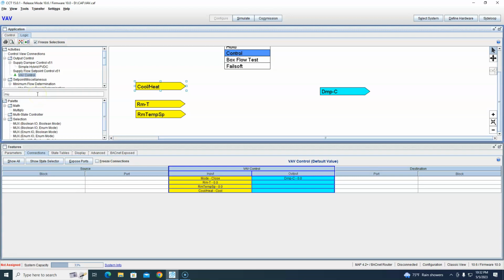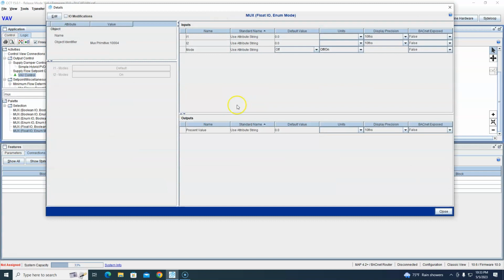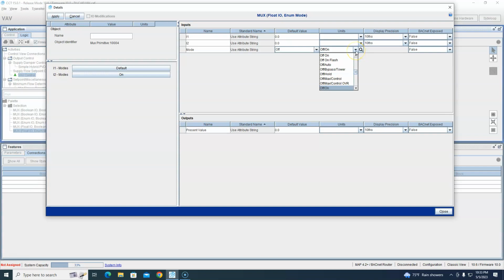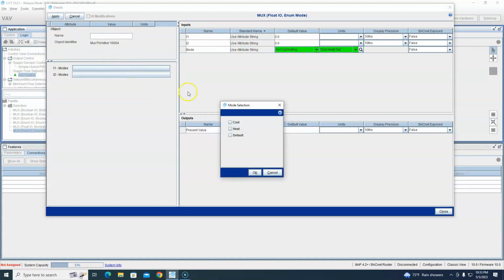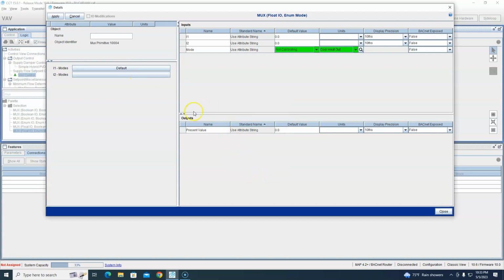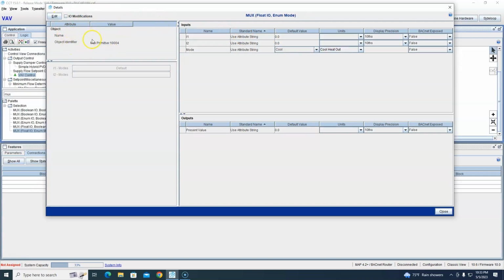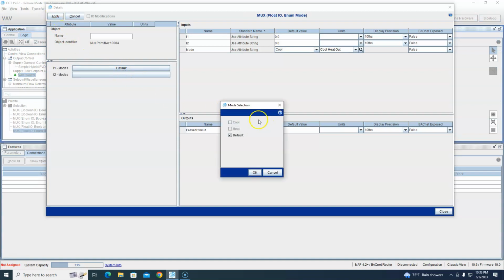We'll do a mux block. All right, so one is cooling, two is heating.